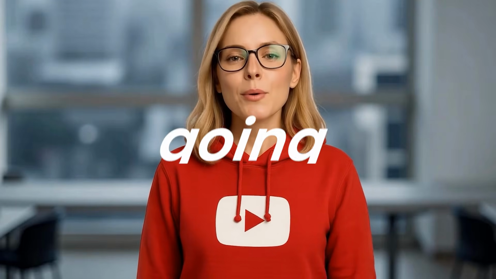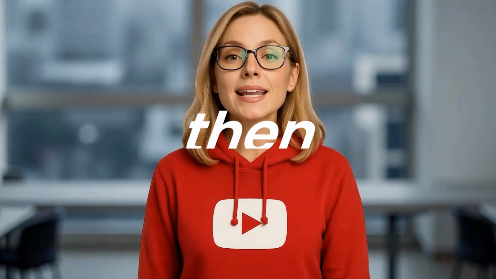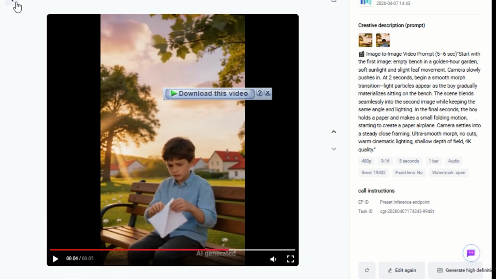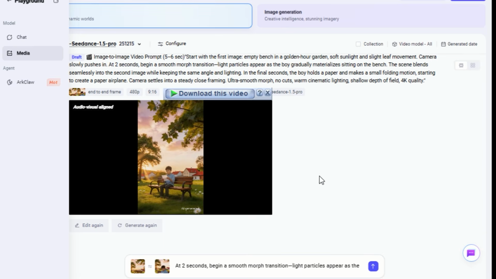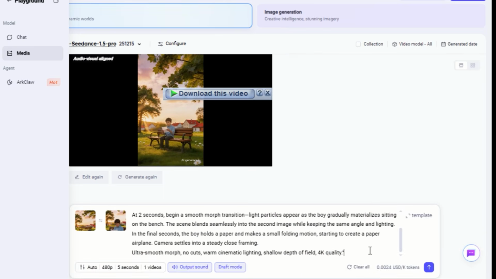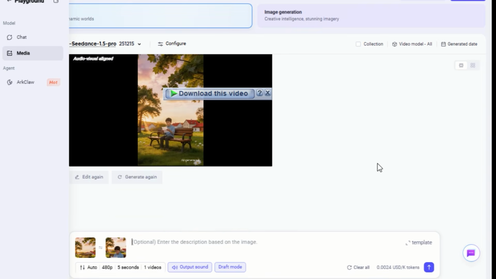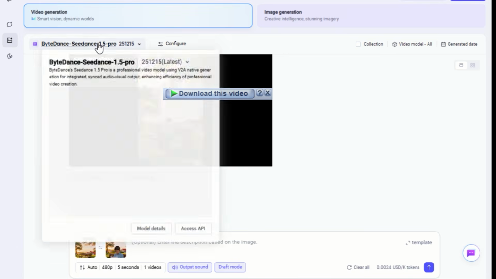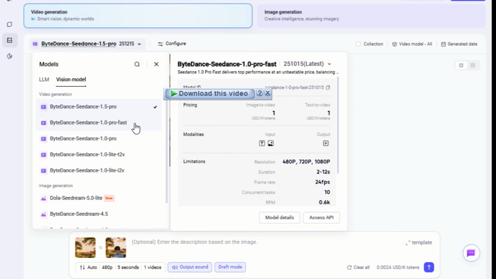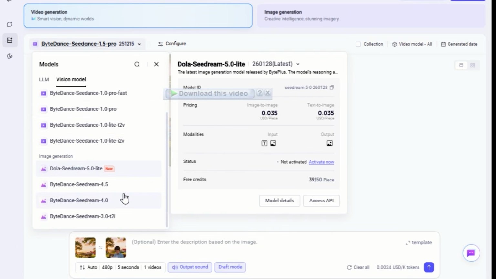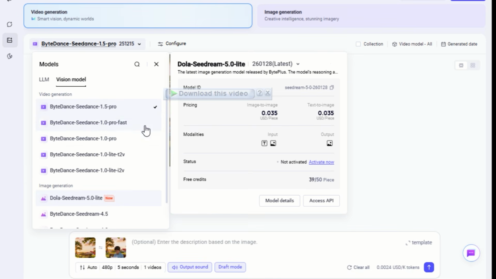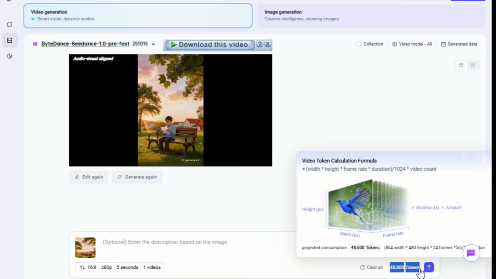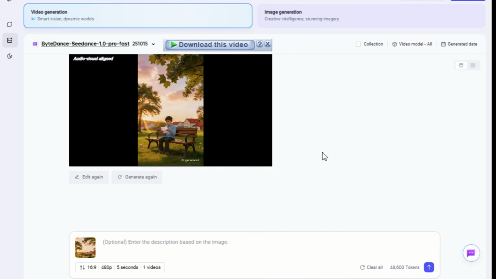Alright, now for the bonus I promised you at the start. Because I know some of you are thinking, okay, this all sounds great, but I am going to hit a credit limit eventually, and then what? Here is exactly how you handle that. First, BytePlus actually has multiple AI models built into the platform. If you run low on credits with your primary model, just open the drop-down menu, switch to a different model, and keep generating. The quality is comparable, and you are back in action immediately.